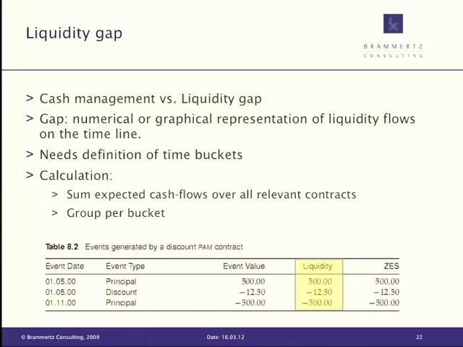Just as a last one, so what do we do? The first analysis we get out of that is the liquidity gap. The liquidity gap is nothing else than looking at my balance sheet or whatever portfolio and seeing how much inflow and outflow I get from this portfolio over time. So I need time buckets, that's the first thing. From all the examples which we had, I go to this column and just look at the date, look at the time bucket, and see which bucket it fits into. That's all you do.